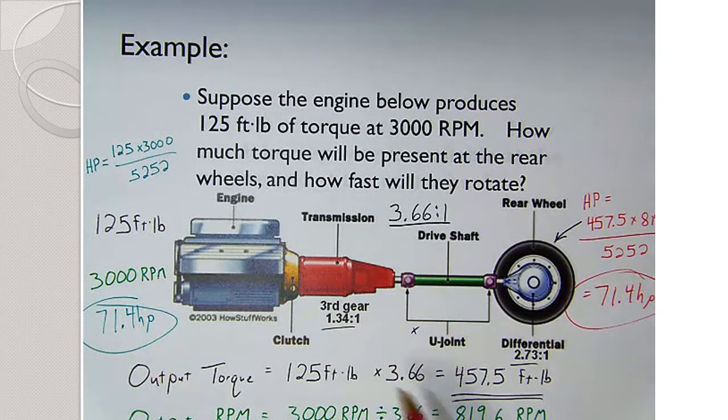So what can you conclude about the drivetrain on that horsepower? It doesn't change. That's an important fact. Horsepower stays the same as we go through gear ratios, even though the torque and the RPMs will change. So when we saw that Toyota Tundra pulling the space shuttle, we had a large gear factor in there that was increasing our torque dramatically, which allowed us to pull the space shuttle. But we couldn't do it very fast because no matter what gears we use, we're not changing the amount of horsepower. We're not changing how fast that work can be done.